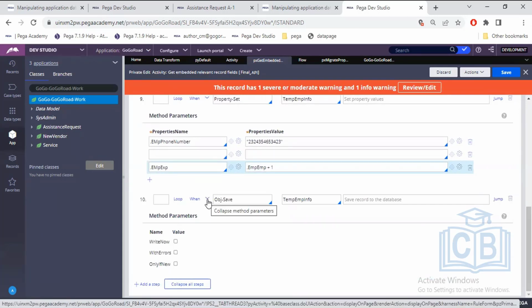Some cases you will modify data on clipboard. Not only modify, suppose, let me tell you what we are using in our application. Our application which I'm working on in a project is a dispute application.